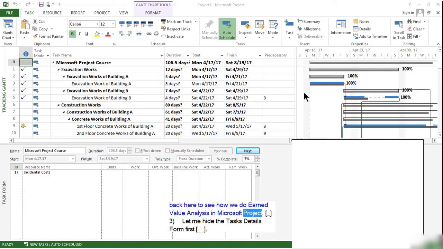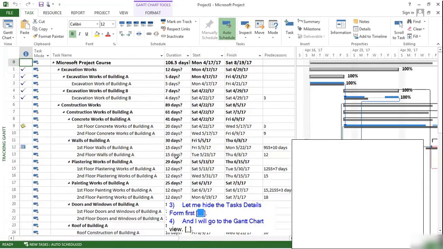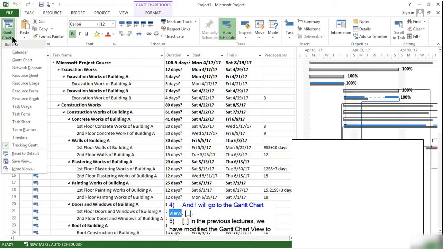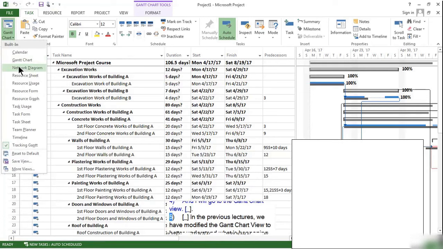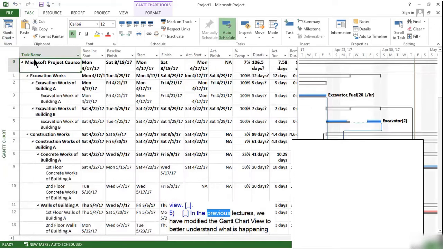Let me hide the task details form first. And I will go to the Gantt chart view. In the previous lectures, we have modified the Gantt chart view to better understand what is happening while we track our project.